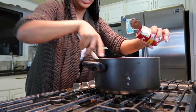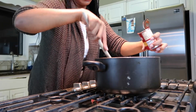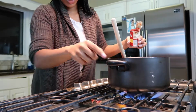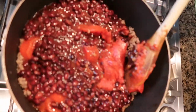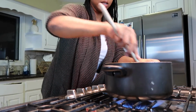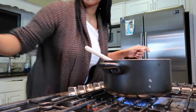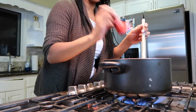Now I'm gonna put my tomato paste in, okay? Put that in there. See, you just dump that in. Turn your burner on so it can be warm. Let me show you what it's looking like before I stir it in. Y'all see that? See, it might not look that good right now, but just wait. Wait on it, baby. Watch this magic. So I'm just gonna stir all this in. Stir it in, stir it in. Now I'm going to add me some chili powder. Okay, so add you some chili powder. You can add quite a bit of chili powder.